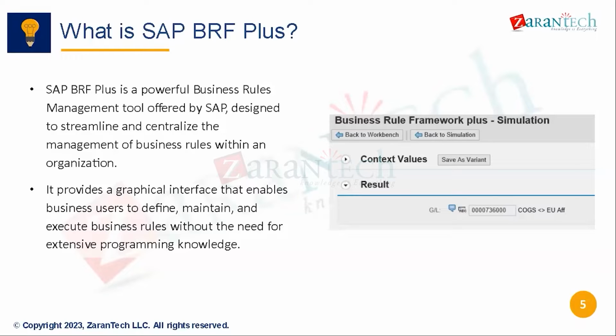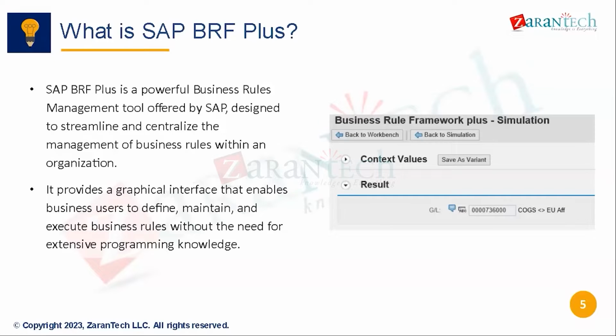One more thing, metadata. Why was I talking about metadata? Metadata is about data. That concept was released for the first time with BRF Plus, because BRF Plus was the only application that generates the metadata. In HANA, we have come along with CDS, AMDP, OData, and BOPF. All those applications are also available. But initially, BRF was the first tool that was implemented based on the metadata concept. What is metadata? Data about data. Let's take an example. Pernr.